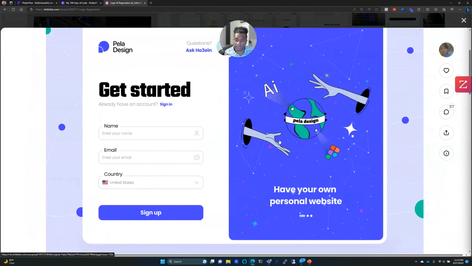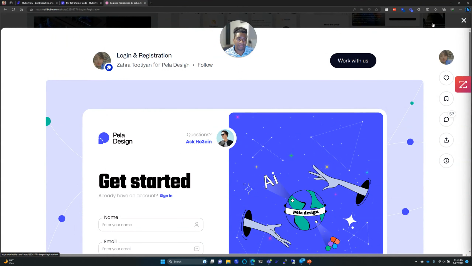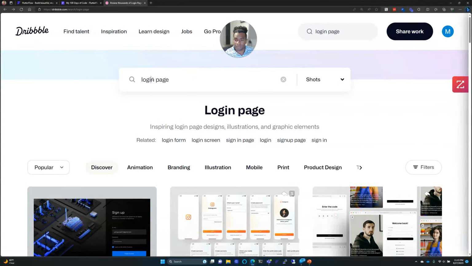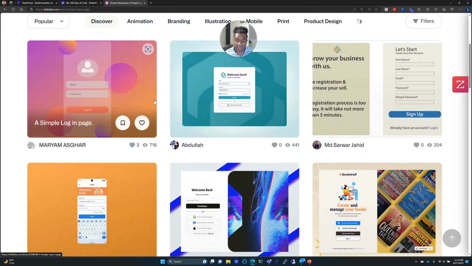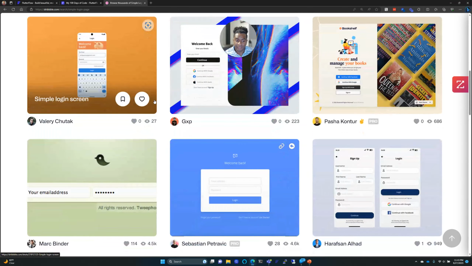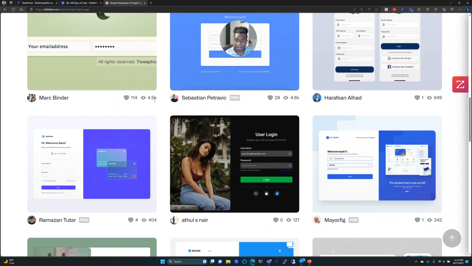So what's this one do? Nothing special, right? All right, cool. So I'm just gonna go simple. Let's go simple login page. Okay, that's pretty straightforward.